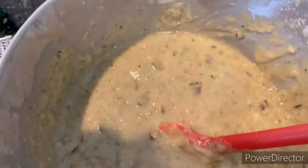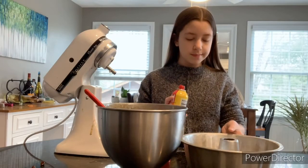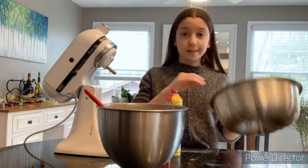Wow. Wow. Wow. And this is my workstation. So I guess we lost our loaf pan. I literally found it the day after. So we are going to use a Bundt pan.